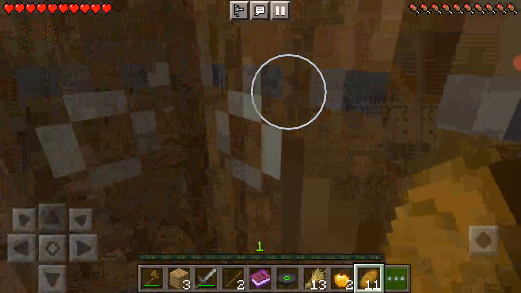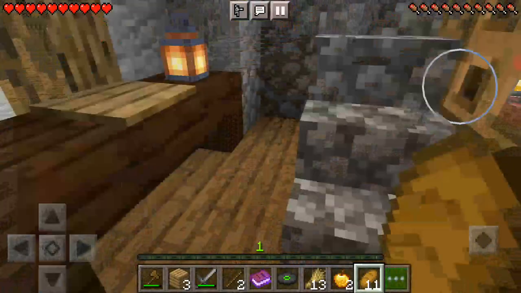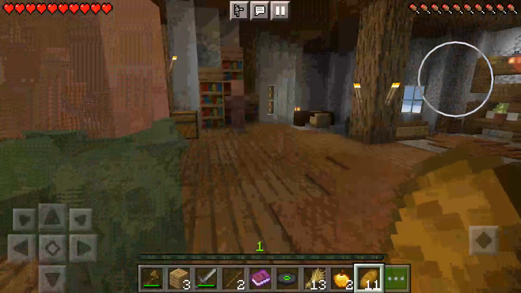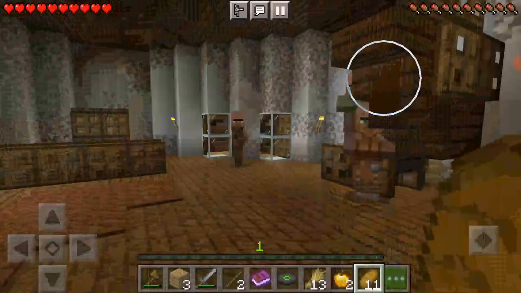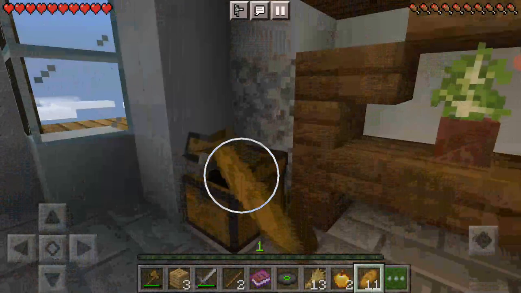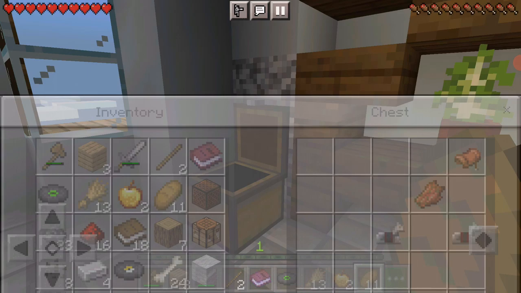What may be here? Oh, this is just the place where I just came in. Ooh, there's another staircase. Where does this lead to? Ooh. What's in here? How is there no iron golem, though? More of that, more coal. My inventory is pretty stuffed now.